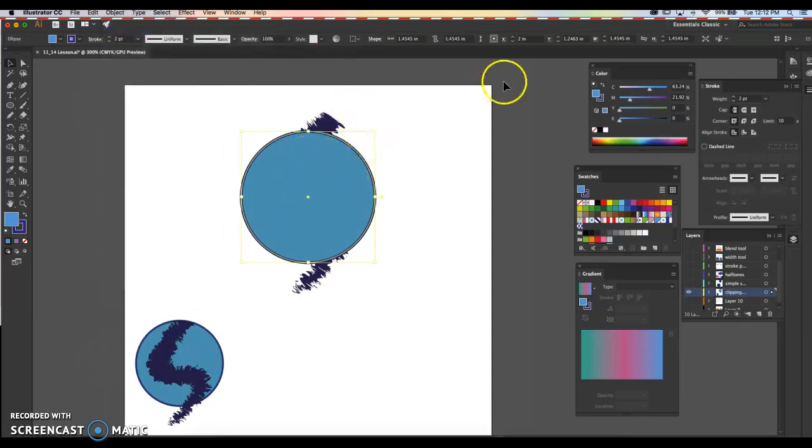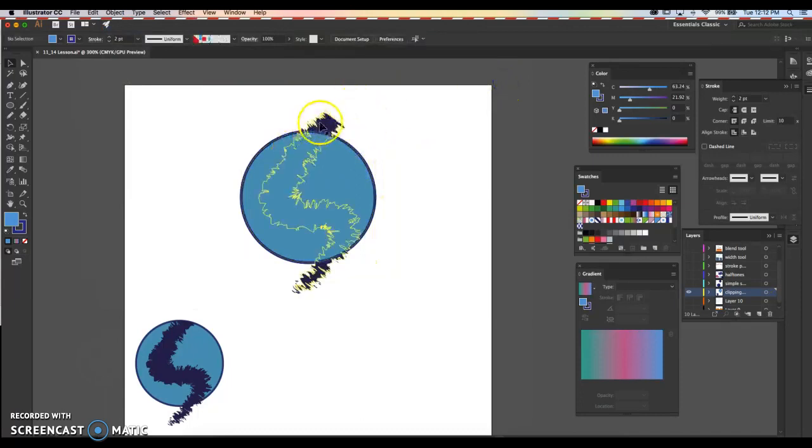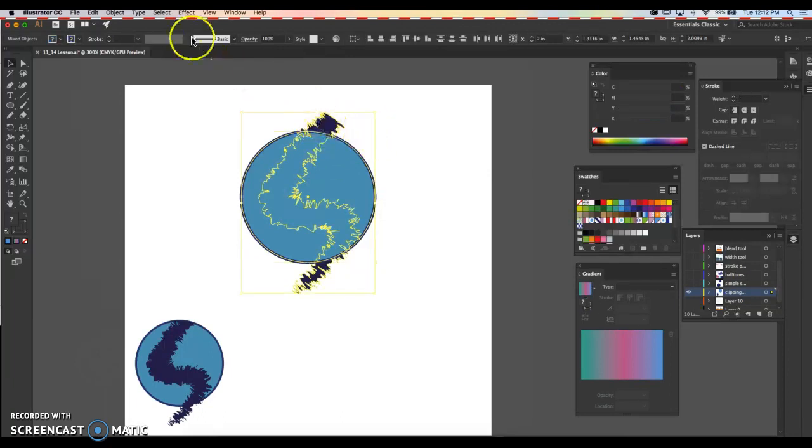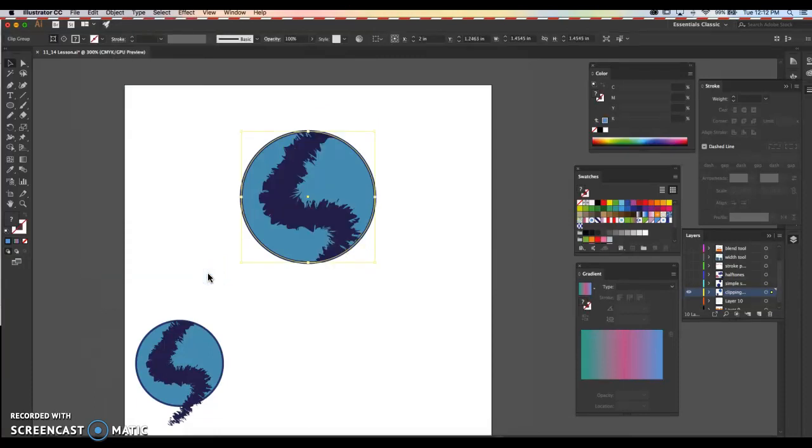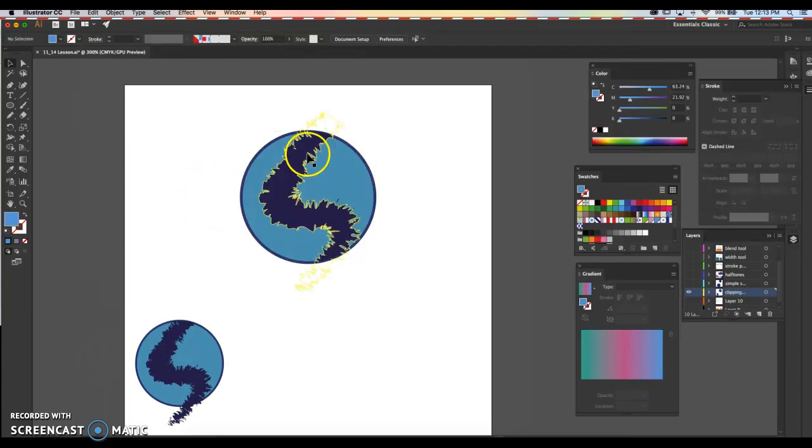So once I have this shape in front of the shape that I want to be within the clipping mask, I now need to select both of those. So I'm going to select the shape which is going to become the clipping mask shape, and I'm also going to select this shape in the background by holding Shift. So now I have both of those selected. If I come up here to Object, Clipping Mask, and Make, or Command 7 is the shortcut, what it does is it contains that shape within the clipping mask, which is what I wanted, right? I have this circle. We can see that it's still going outside of that clipping mask, but it's hiding it, it's containing it within that clipping mask.